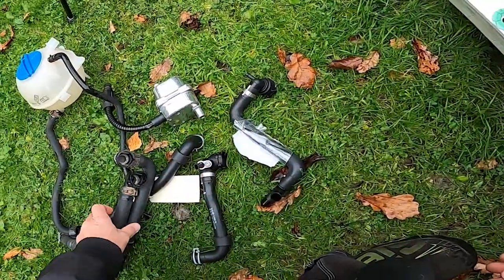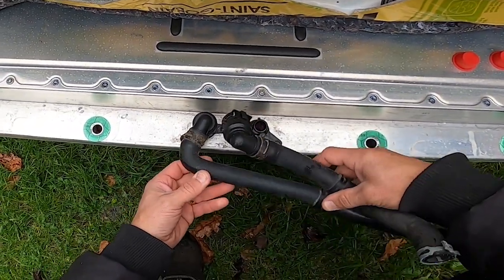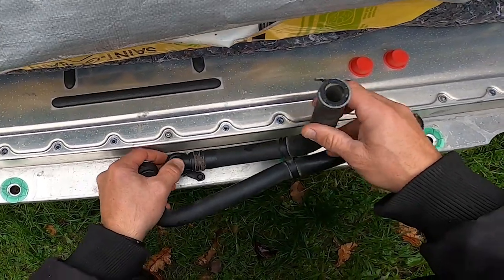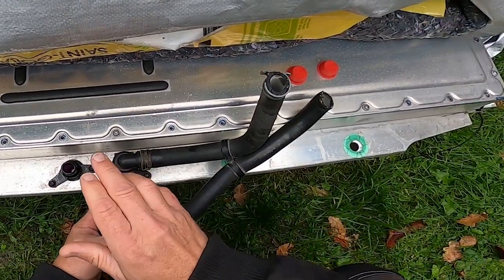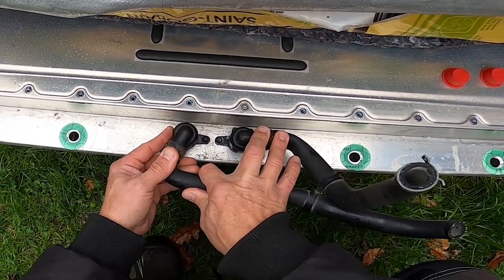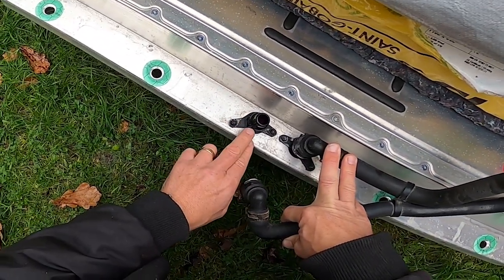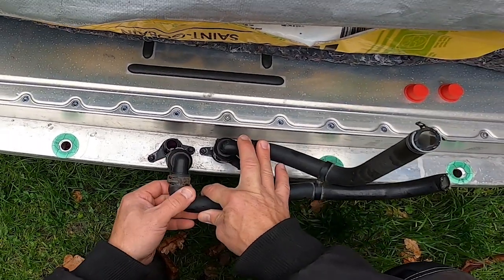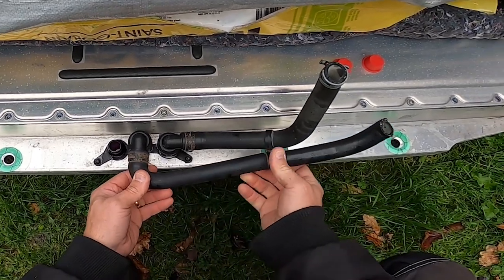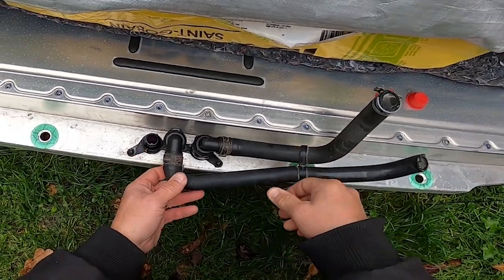Here are some other ones. We have the same problem with this, but this one here is much better, so I am going to go with this one. I think that I have to remove this connection and then file off these coding points, so we have a swivel connection on the left one here. Then it will be something like this when that's gone. All right, let's do that first.